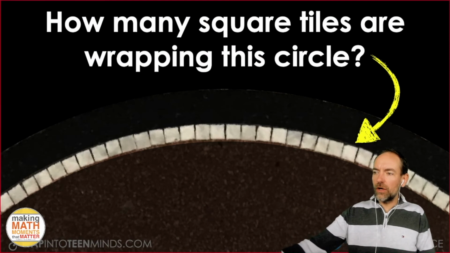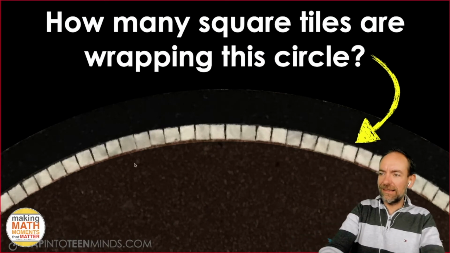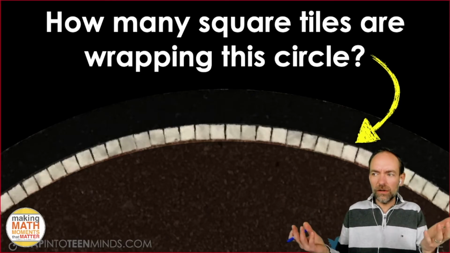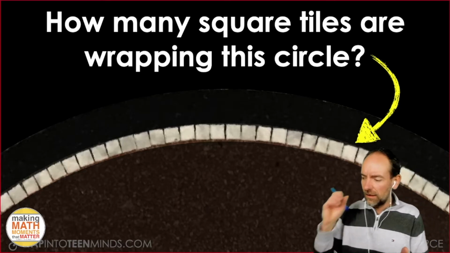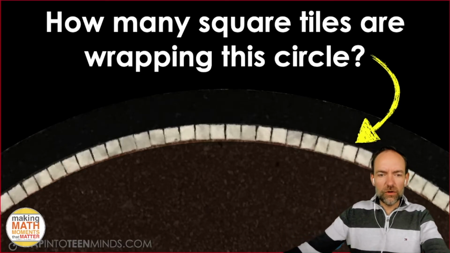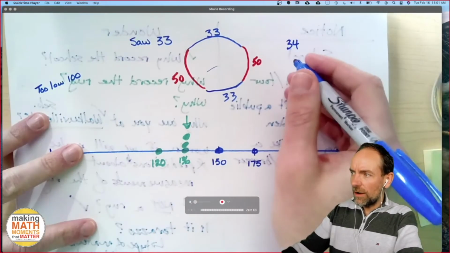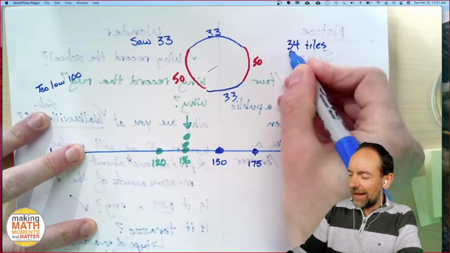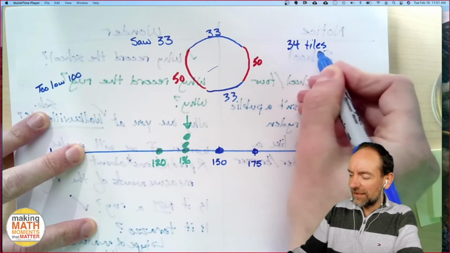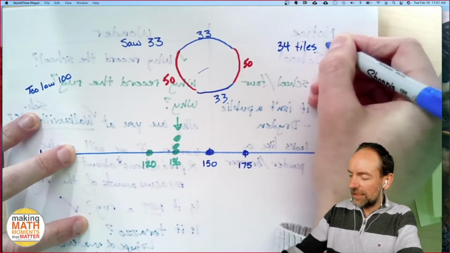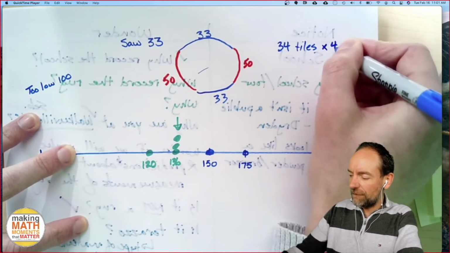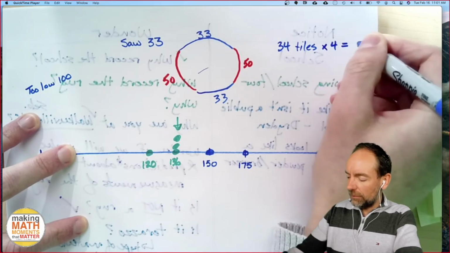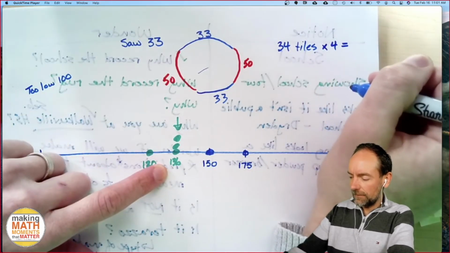Oh, interesting. So are you telling me that you feel like this section right here, I don't know if you can see my mouse very well, is like 1/4 of the whole circle? Is that sort of your thinking? Super cool. So you were saying, if I counted and there were 34 tiles, and that represents 1/4 of the circle, I'm just going to scale it by 4, and you ended up with around 136, was it?